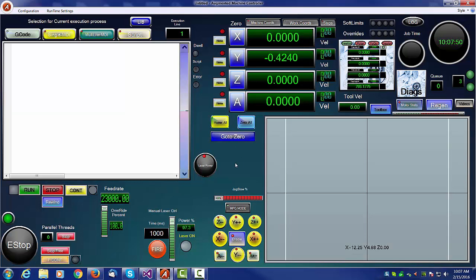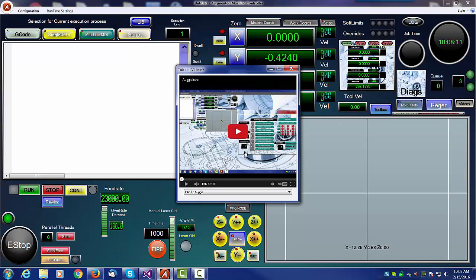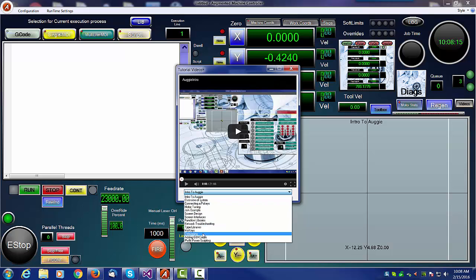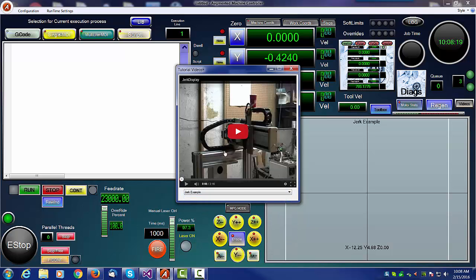So I've implemented a system where you can add your own dialogues. There is one on the screen, and way over here on the right you'll see a button that says videos, and this simply runs a scripted dialogue which I've added to the system. If I push it, you can see it comes up with the Auggie introduction video, and there's a drop down box here where we can select any of the videos that are on YouTube. And this window is actually pointing to a YouTube video. It's not a local video.